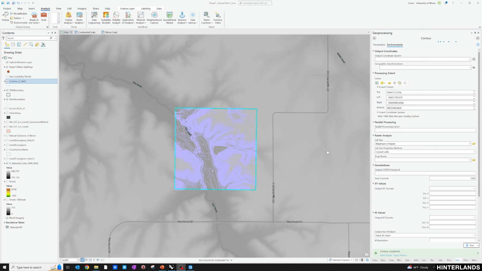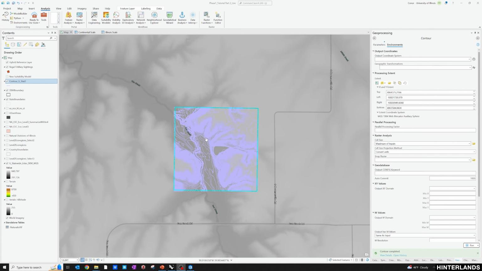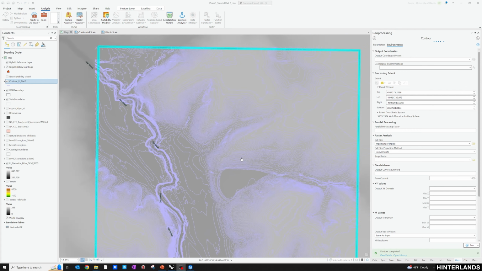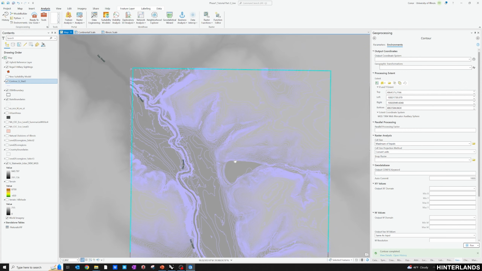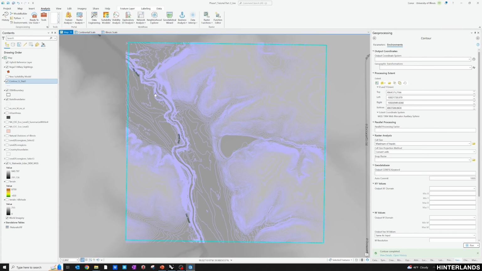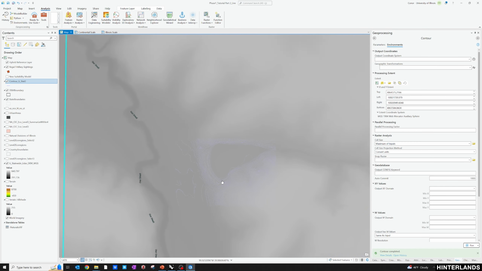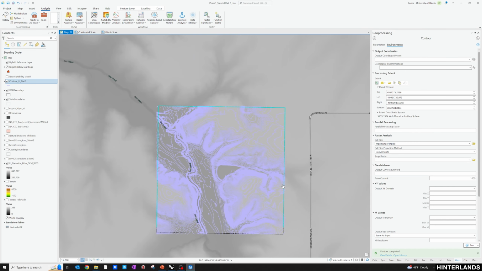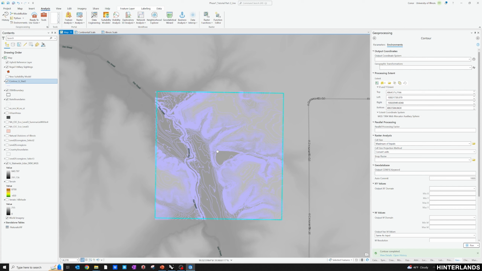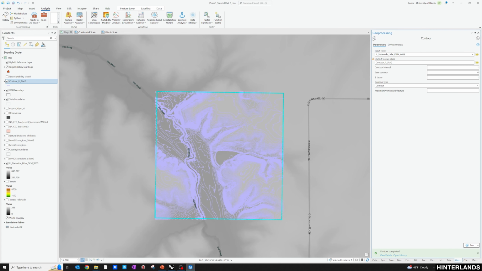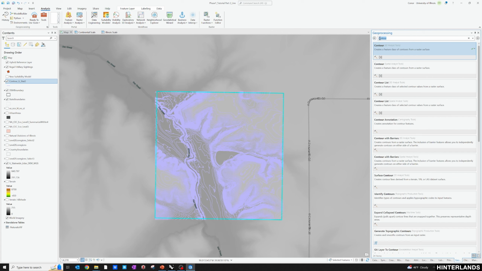Okay, it only actually took a few seconds, but as you can see over here, it's gone ahead and added these contours at a 1 foot interval to our map here, and it's automatically given them this purple symbology for the line, and you can go ahead and change that if you want, but we're going to be exporting this momentarily. So once you've got that, we want to go ahead and go back to our geoprocessing pane, and we want to export to DWG.